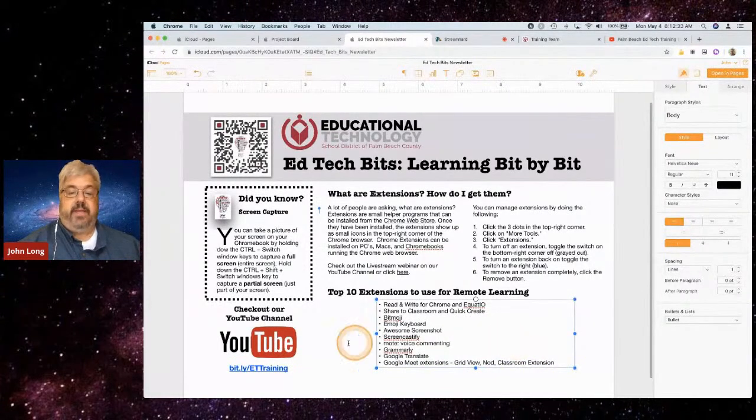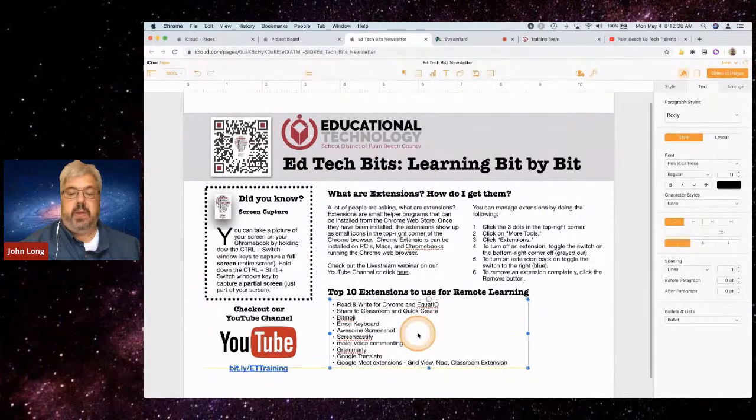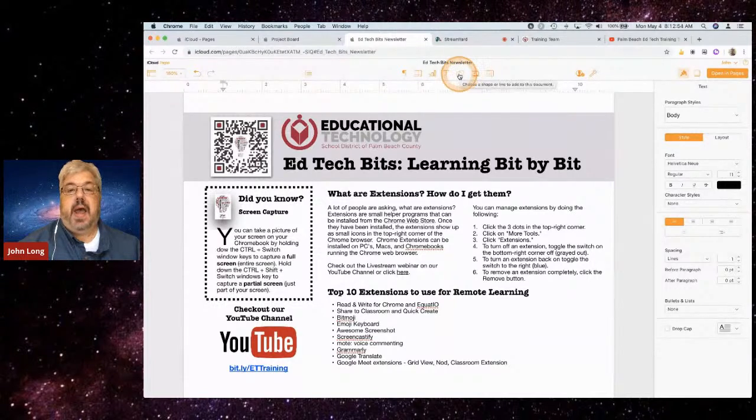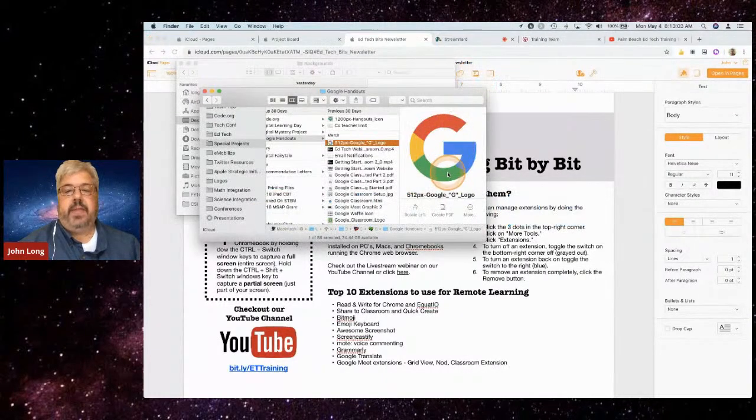I want to bring a graphic in to put right here to highlight that. Or if I want to, I can move over here and put the graphic over here in this space. I've got a nice little G on my screen. So I can actually go over here to choose an image, and I can import images from my computer, or I can bring in other images. I can also do text boxes, like little graphic boxes, and I'll show you that in just a second here. So I'm actually going to do a shortcut here. I've got this G right here. I just want to drag it in.